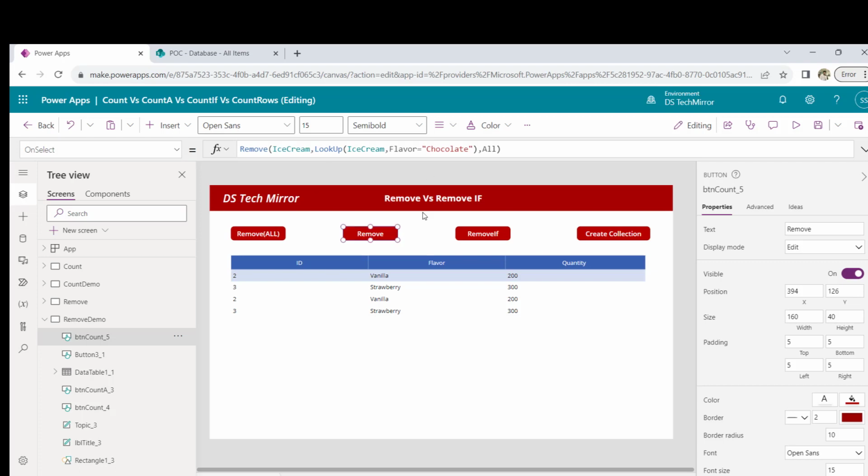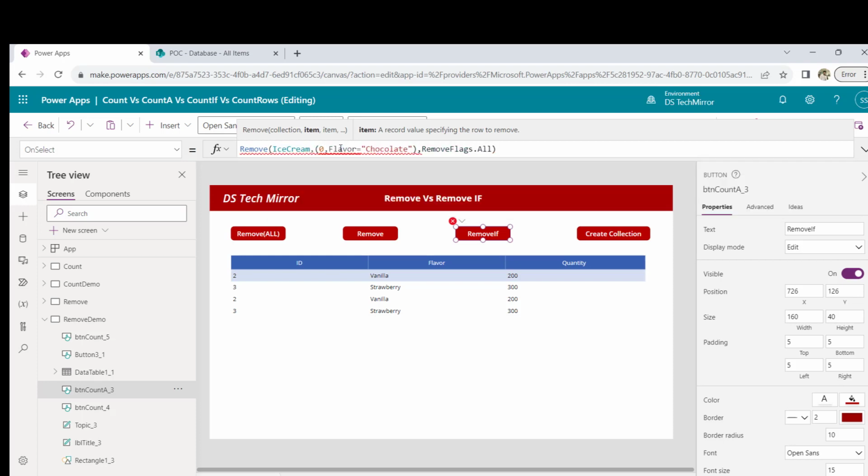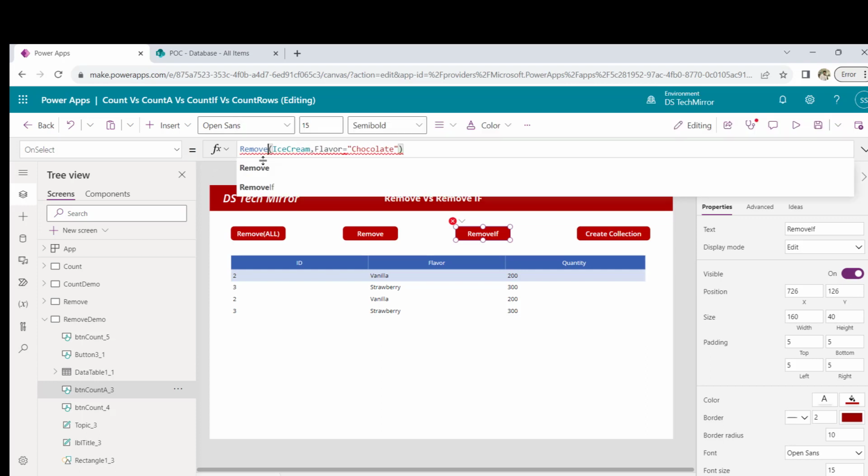Now you will ask me, what is the difference between Remove and RemoveIf? If I would say both are the same. According to me, they both are the same. It's just that over here to pass a condition, I am using this LookUp function or Filter, some sort of condition-passing functions or formulas. Over here I can directly use it. So if I use the same function over here, you will find what I have to do. I have to just remove this LookUp, and I will say data source, Flavor is equal to Chocolate, RemoveFlags.All. We'll see it later on. Because we have not updated our function to RemoveIf, that's where this error is appearing.